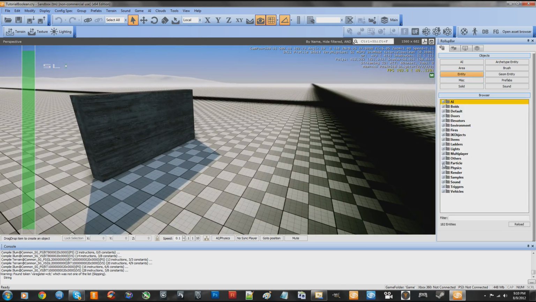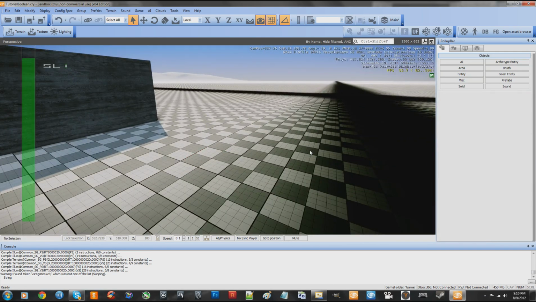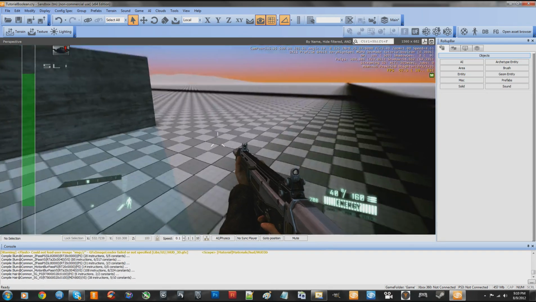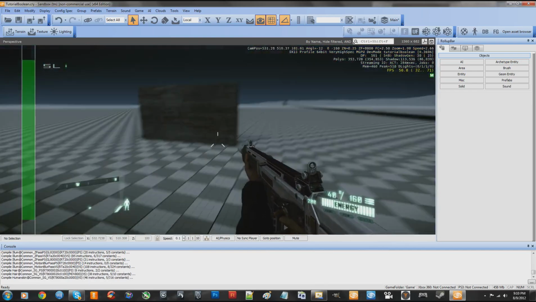And we're just going to test to see if it updates every frame. I added it, right?